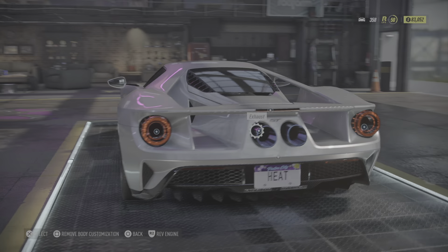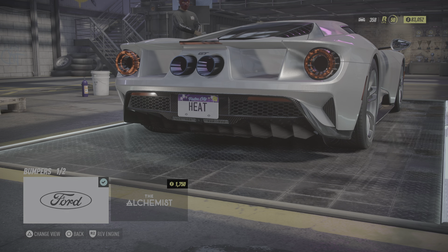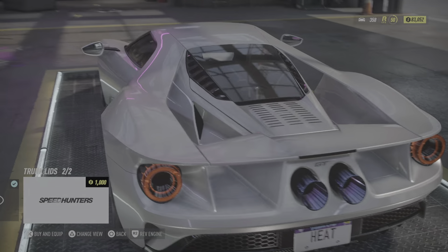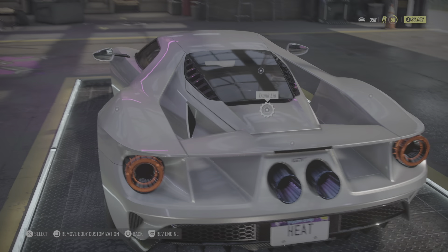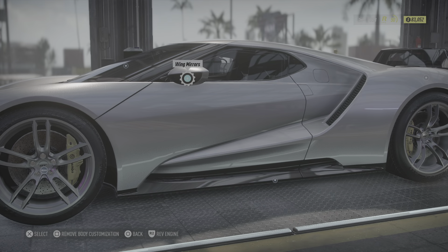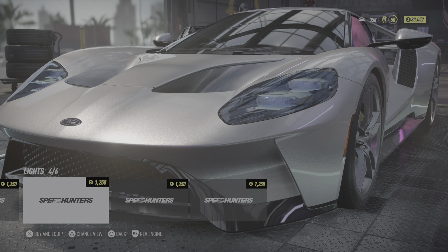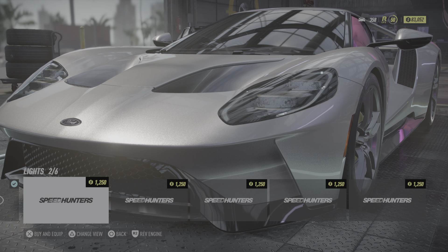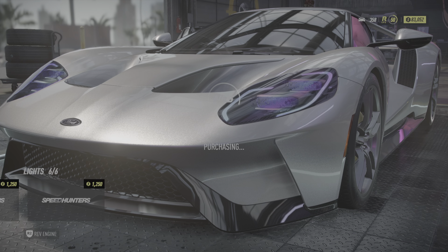Let's see the rear bumper — it looks like a skeleton but no, we're not getting that. Trunk lid — a thousand dollars for a bit of lines, it's really great. Headlights — that's what I'm talking about. It just makes it like a metallic kind of thing, makes it darker which I don't like. I like this one.